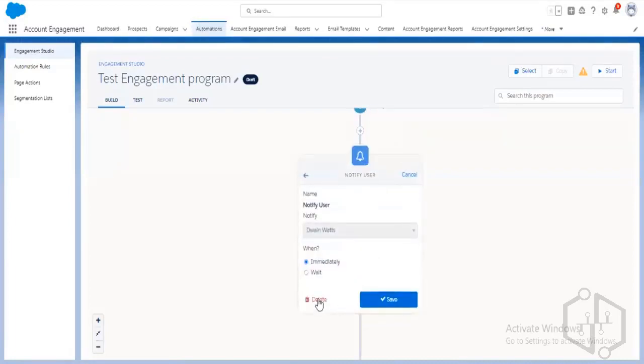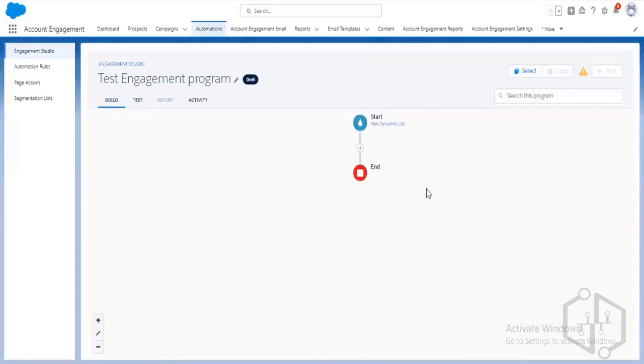I'm just deleting these conditions also. Okay, first we need to send an email to the prospect.